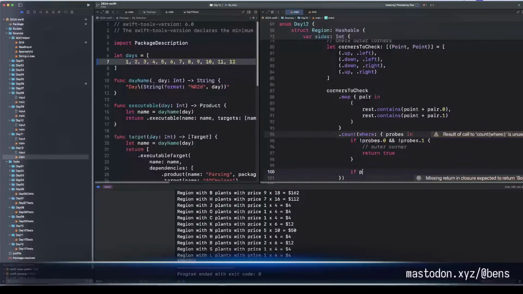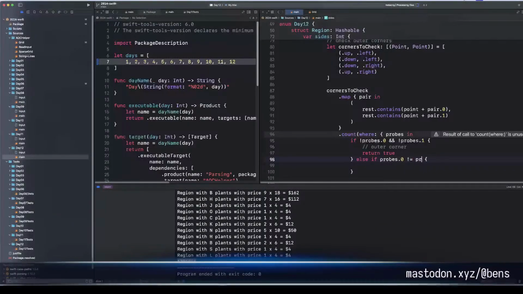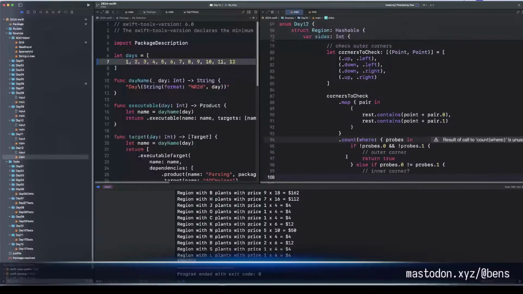If probes, we can do else if probes dot 0 not equal probes dot 1. That means that 1 is in the set and 1 is not. We only want to check inner corners.